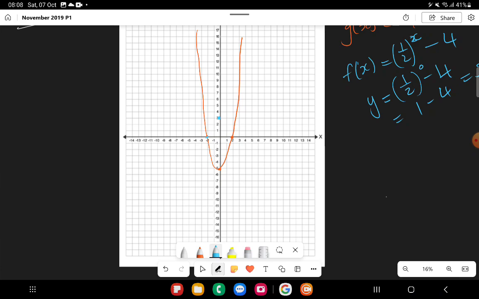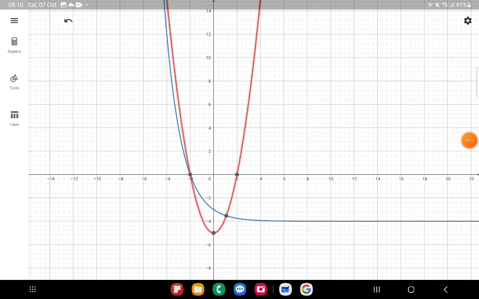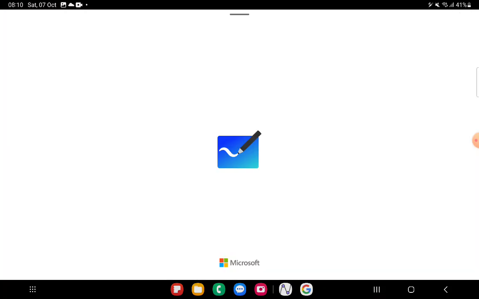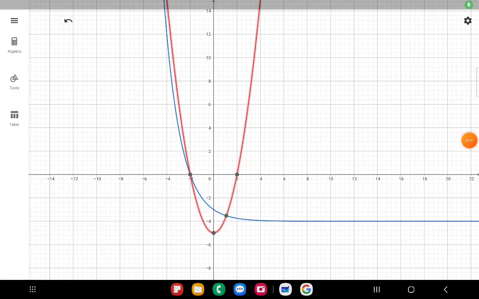Now, the question is, what is the asymptote? Do we have an asymptote? I went ahead and used a graphing calculator in order to sketch it properly. This is what it should look like. I made a mistake in my calculation: it should be negative 3, not positive 3. This is the final sketch. Our red parabola is correct. And the blue one, this should be minus 3. Okay, so that is the answer to question number 6.